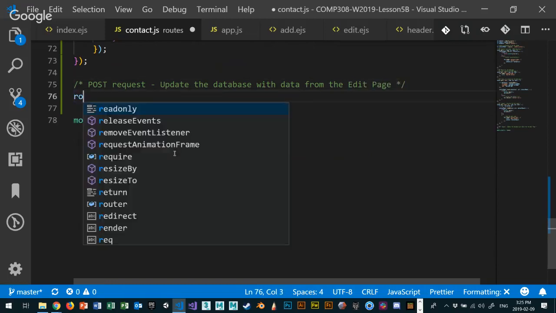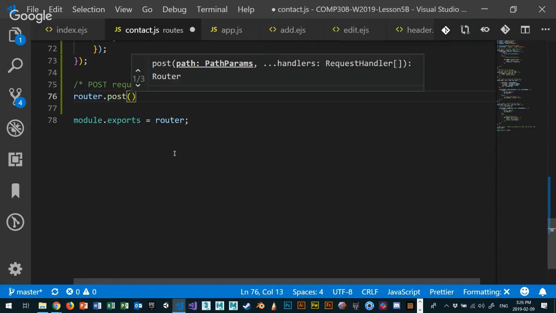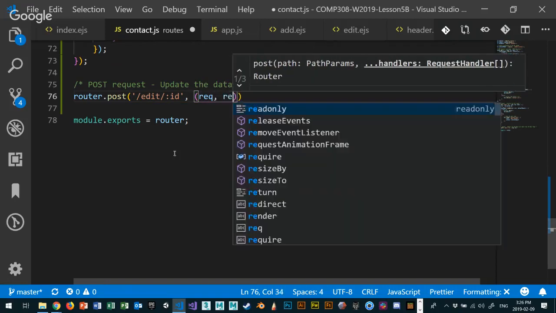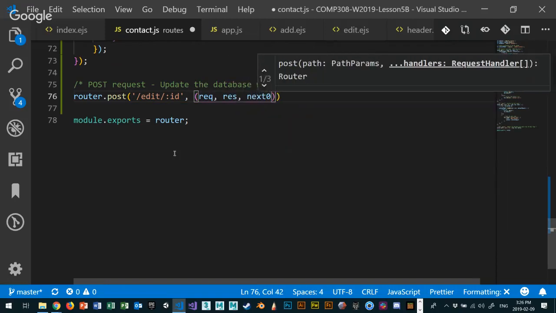So we're going to do a router.post with the same path, exact same path. So again, it's going to be /edit/ID, right? We're going to pass this in. And this time it's going to be the same thing, request, response, and next. Same pattern that we've seen before with our callback.